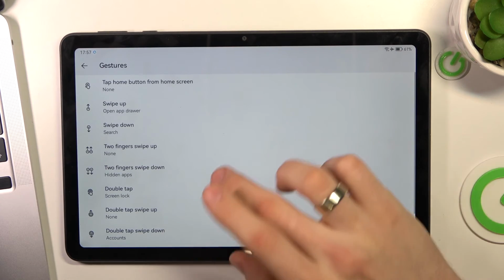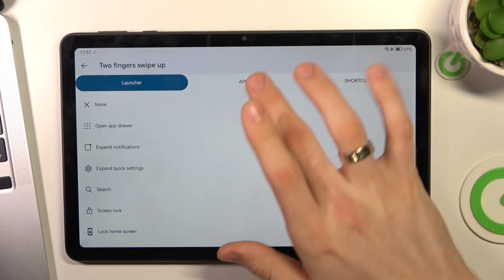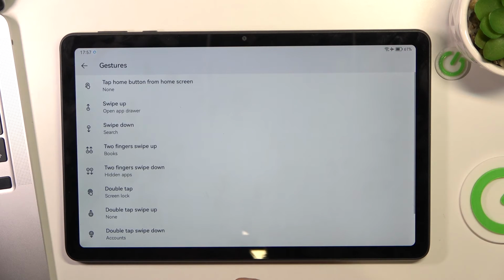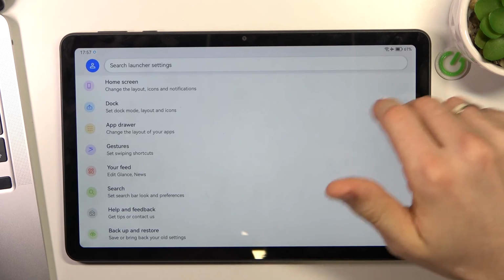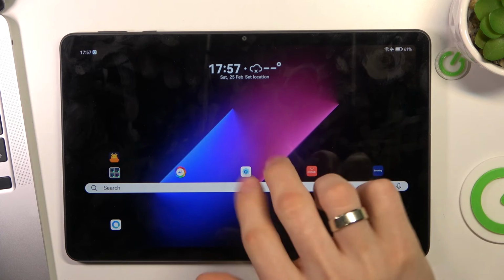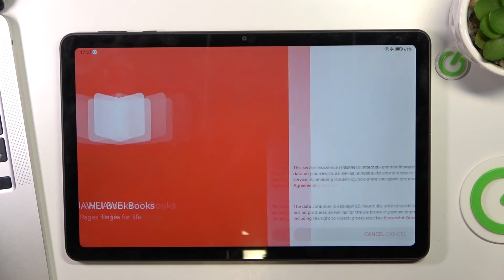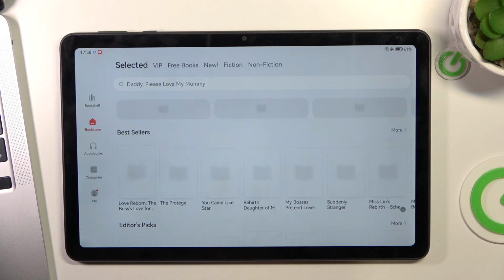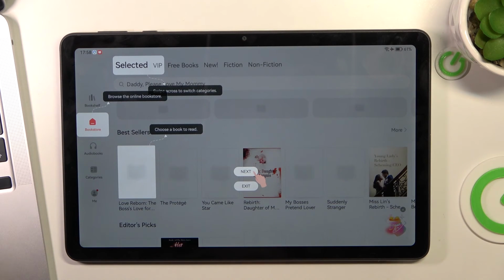I suggest trying the gestures feature in this launcher because it works really great. For example, I want to open the Books application using just a swipe from up to down with the finger. And as you can see, the Books application is running. Click agree and great. So that's it.